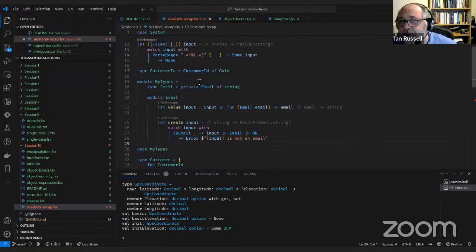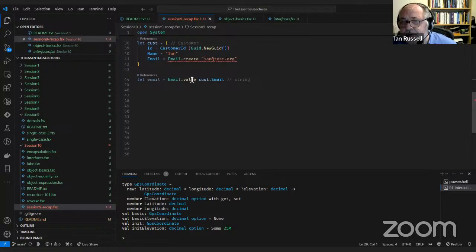The only other thing that we covered was errors, and we looked at the map error function. If we remember back to map, result.map is a function that takes a function and a result.